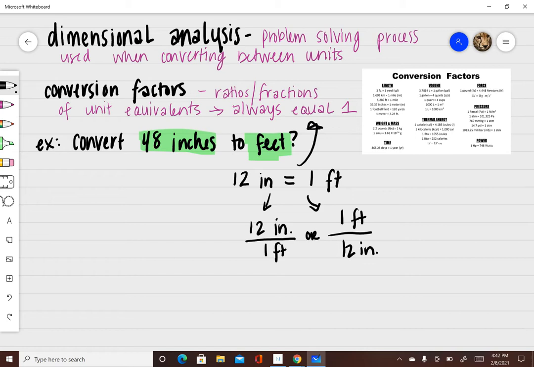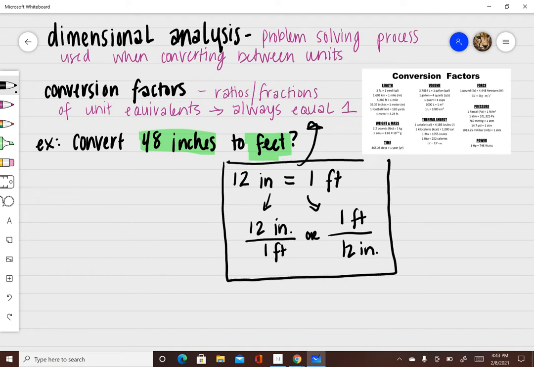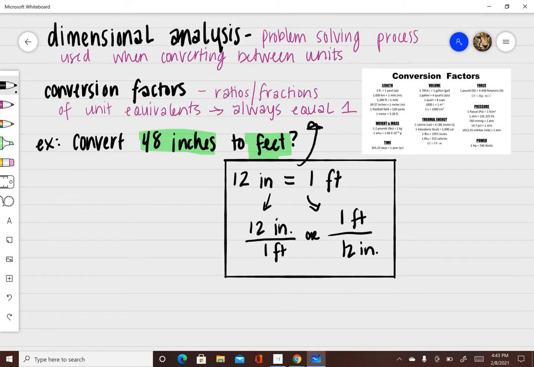So let's set up the problem. I'm just going to kind of separate that out. And that's my conversion factor stuff. And let's solve our work over here. So my first step, which I'm going to highlight over here, is I'm always going to say, what do I put in the top left corner box? Okay. And in your head, hopefully that reminds you, we're always going to start with our given measurement. And so that's our value and unit that we know from the problem.